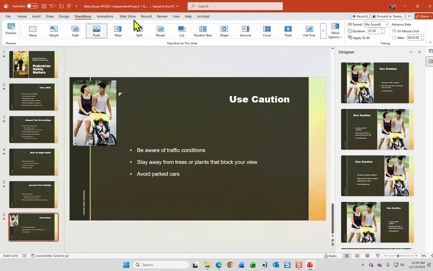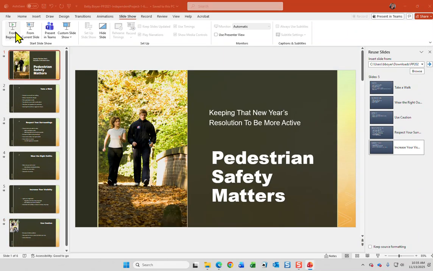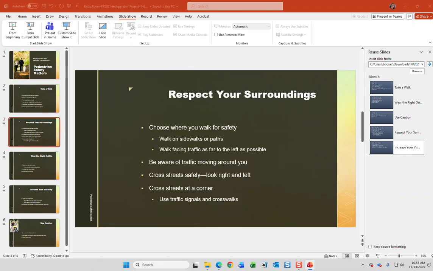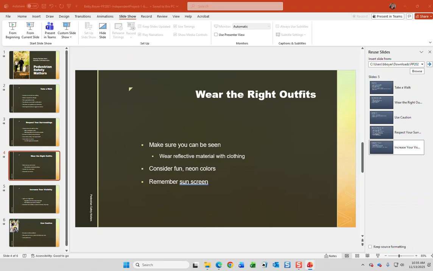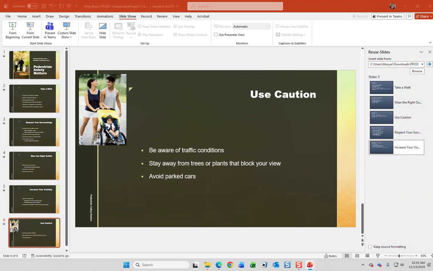All you do is go to your slideshow tab on your ribbon up here and then do from the beginning. Okay, and it's going to show on my other monitor, so you can't see it, but on yours, it should come up to preview. Just click your way through the slide presentation. You can see it changing on my screen there as I'm clicking through, but you just can't see the push. So that's okay. And then when you get to the end, click it off, and then that's good.